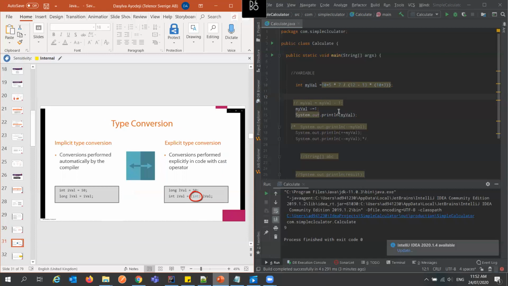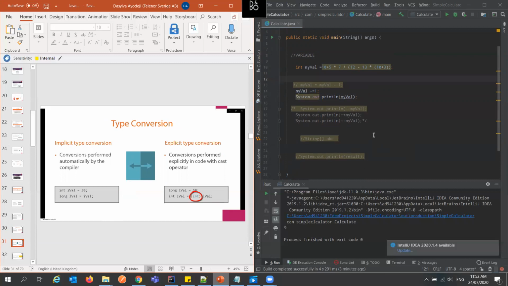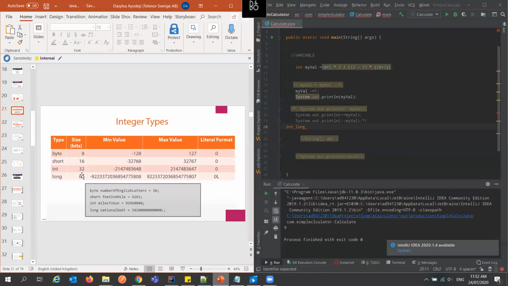Type conversion. I already talked about this when I was trying to convert something from a float to an integer, if you remember. So this one is talking about trying to convert something from integer to long. And we know the difference between integer and long. Long has more, as specified in, I think I explained that here. Yes, it's 64 bit. The integer is 32 bit, and long can take more values from minus, maybe this is billions or something, to this. And so integer can take shorter values from here to here.